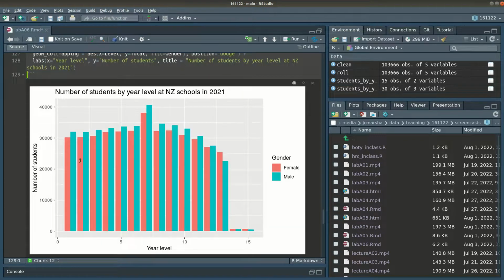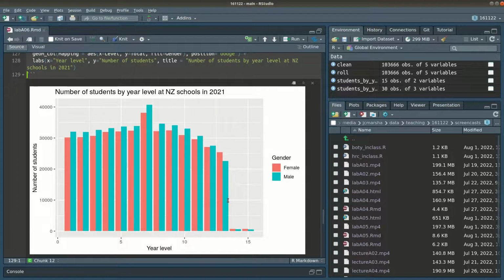And so you can see this interesting dynamic where there's clearly more males than females all the way through schooling until we hit year 12 where things get close to balanced, and then year 13 when there's fewer males. So clearly males are leaving school earlier than females. In both cases there's this drop off as some students decide to leave school earlier than the norm, I guess, but males do so more than females.